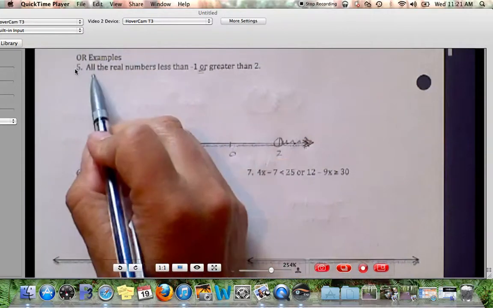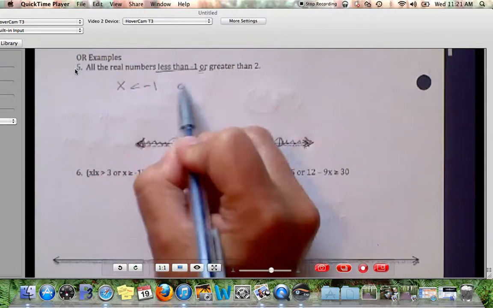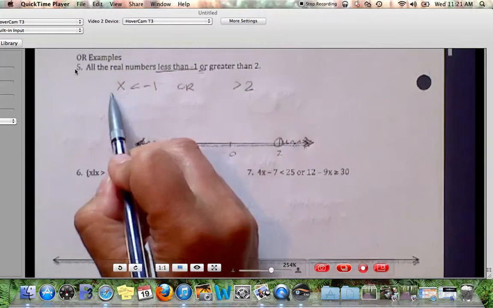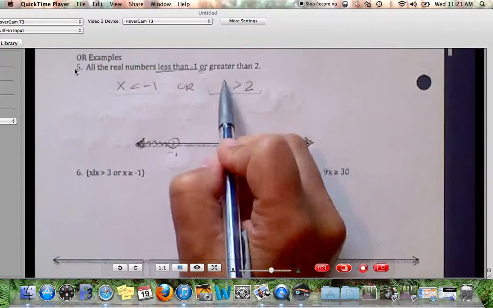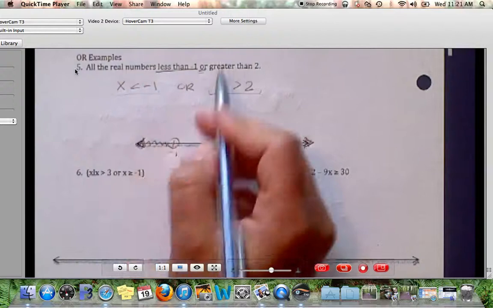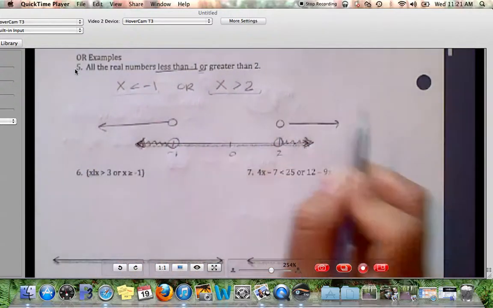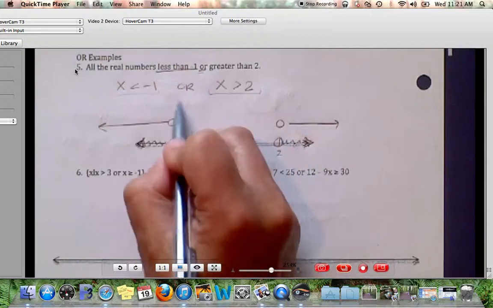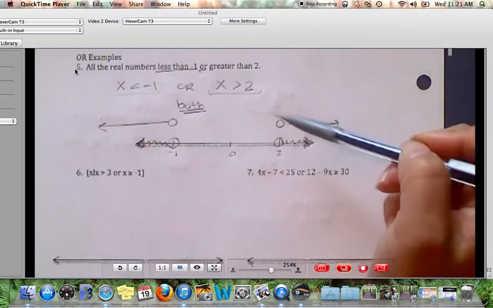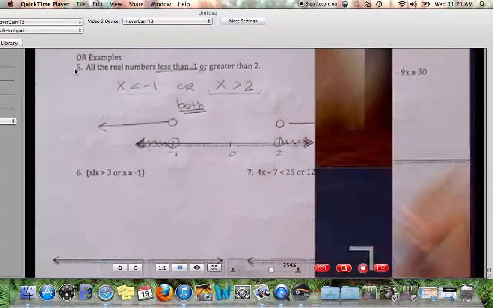So let's go the long way here and see what we did. We know all the real numbers, again, x, which is less than -1 or greater than 2. And remember, you have to have a subject in this inequality, and you have to have a subject in this inequality. So the subject is the same, which is x. We graph x is less than -1 above the line, and x is greater than 2 above the line. And the key word for an or is that you bring them both down to the final graph. Down and down. Okay? And there's your final answer.